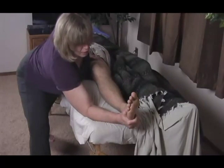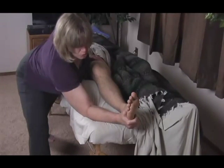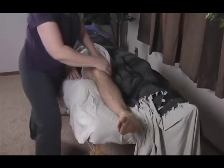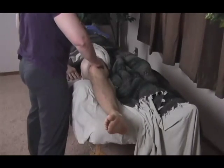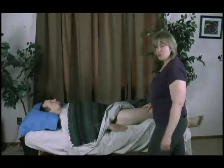If you cannot get medialis to release, this is probably your issue — you have some adhesion between medialis and the adductors, so you really need to come in here and release that adhesion. The move's a little more complicated; you're really going to have to stretch your body out, but it'll give you a fantastic release on the medial side.